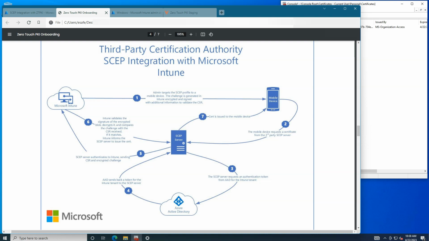As a part of this authentication, we use the credentials that we just created in the Azure portal. This allows the SCEP server, Zero Touch PKI, to securely interact with Azure Active Directory. If everything is okay, then steps 5 and 6 happen, when the SCEP server validates with Intune that indeed it can provision a certificate to the mobile device. And on step 7, the mobile device receives this certificate.